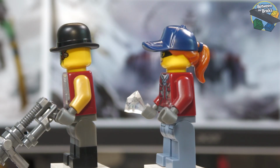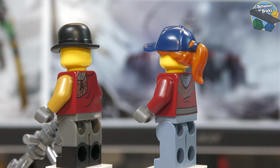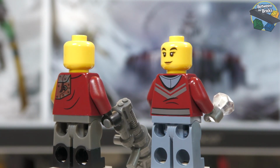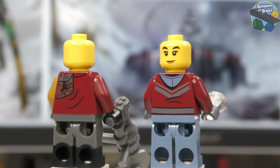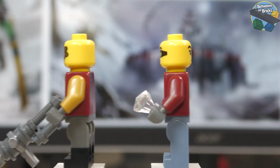Really love this hat hair combo that Cece has with the ponytail and the hat all in one, and that is in fact a dual mold. So the Mechanic does not have an alternative face, which is understandable because it wouldn't be able to be hidden underneath the bowler hat. Cece however does have an alternative face with a nice wry smile.